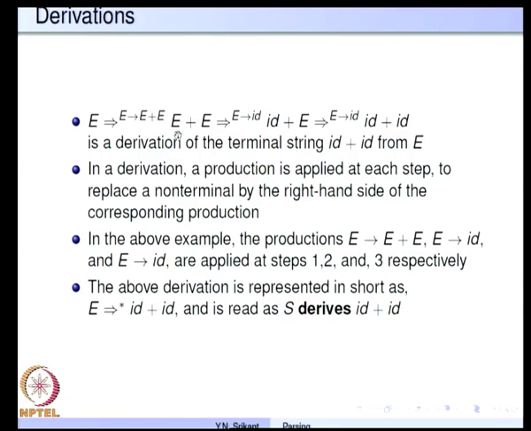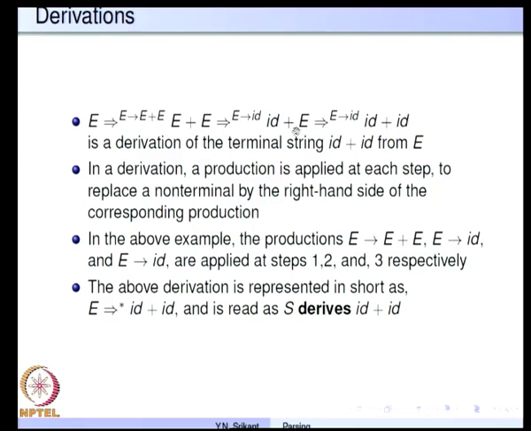So, let us assume that we are replacing the left E by an appropriate right hand side of a production. Again, there are four possibilities, and since we are only looking at a particular string, ID plus ID, we do not want to derive any stars or parentheses. So, we choose the production E going to ID for that purpose. So, the left E is now replaced by ID, and the rest of the sentential form remains, that is plus E.